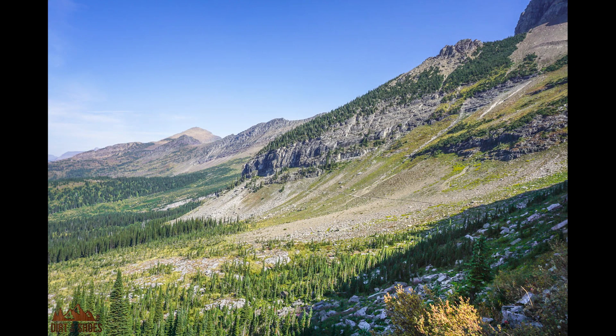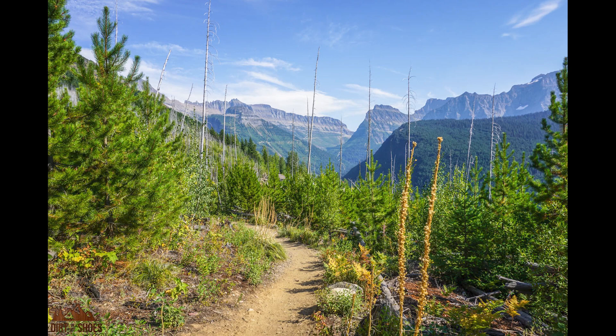Then you will continue on the High Line Trail to get to the Granite Park Chalet. This is a backcountry chalet you can stay in overnight if you have a reservation, but it typically marks the end of where people go if they're going to turn back around and go back the same way they came. If you hike to the Granite Park Chalet and then plan on going back to Logan Pass on the same route, that makes your hike about 15 miles — a good turning-around point to hike it all in a day.